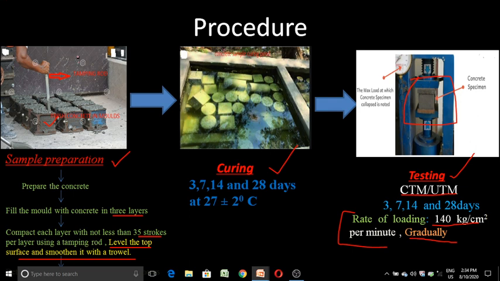So these are the 3 stages: stage 1, stage 2 and stage 3. You know what the first stage is? In the first stage we prepare the sample. In the second stage, the prepared sample must be cured for 28 days at maximum. In the third stage, after the curing period is over, the sample is taken to the laboratory and we test its compressive strength.